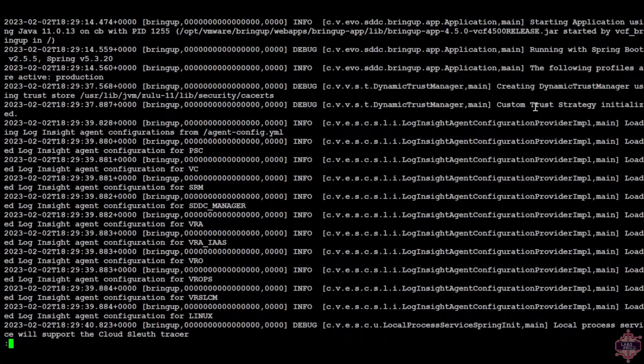As the Bringup process is going, you will be able to see things like the tests it's doing, for example the VM kernel ping, the MTU pings, all that sort of stuff, in this log. If you've got a keen eye and you want to have a look at what's going on, this is the log to view. But again, there's a link in the description to where all the log files are located, the important ones, and what they do.